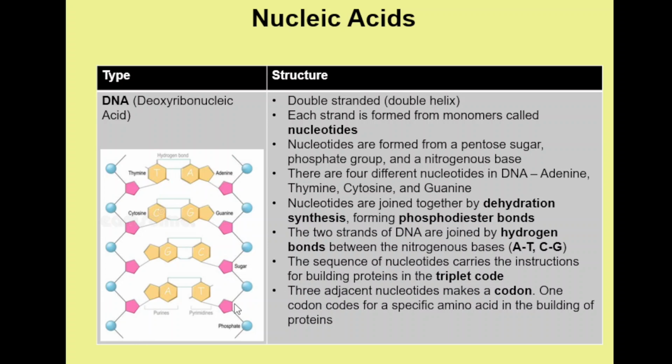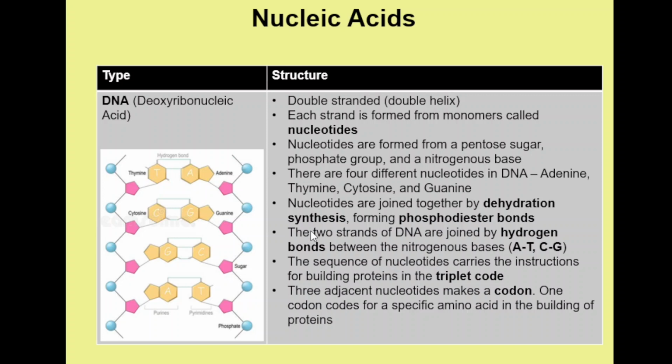So how do we get the two different strands then? What joins nucleotides together? Well, in the individual strands, nucleotides are joined together through dehydration synthesis, and that forms phosphodiester links or phosphodiester bonds. The phosphodiester bonds form between the phosphate group of one nucleotide and the pentose sugar of another. If we look at this nucleotide here, and then this second one here, this link that joins them together is where we see our phosphodiester bond. There's a phosphodiester link, there's one, there's one, and there's one. So phosphodiester links join our nucleotides together to make the two strands of DNA.